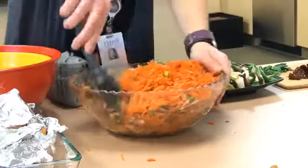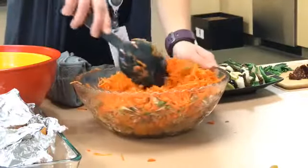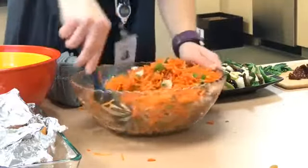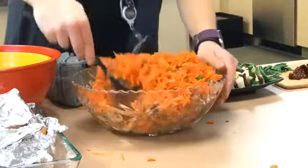When does she eat carrot salad? What? I love carrots. Any vegetable I love, unless it's some sort of spider, then I'll pass.